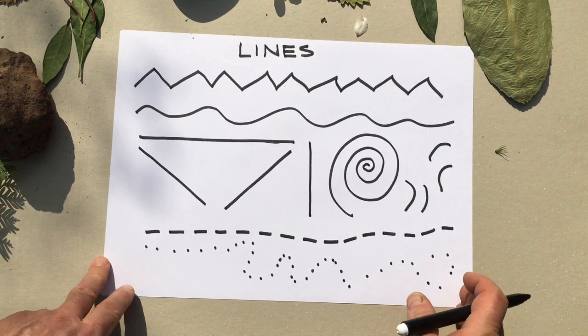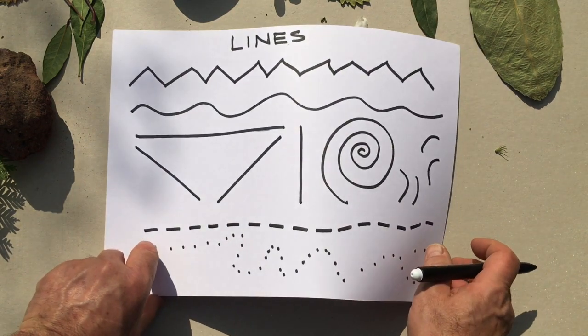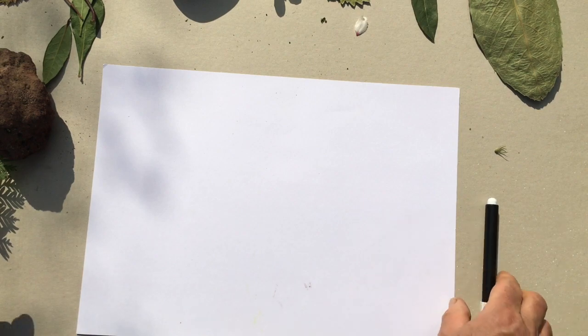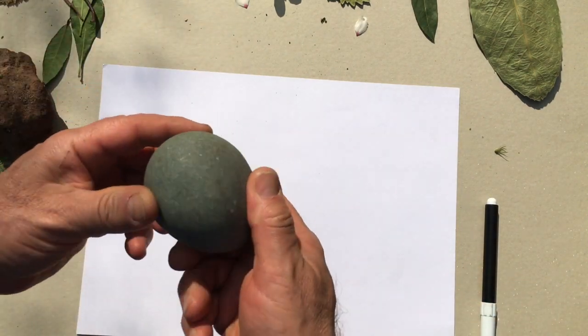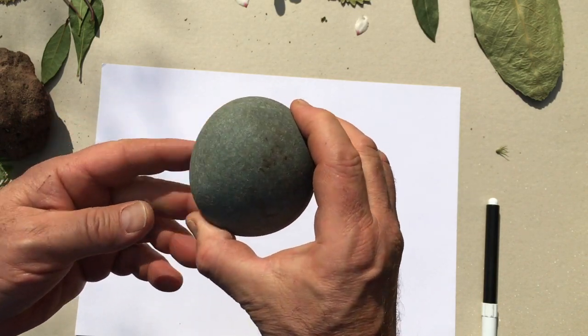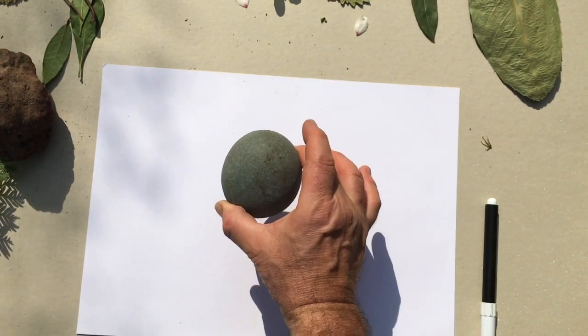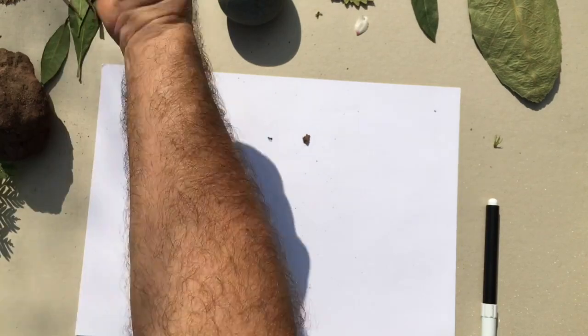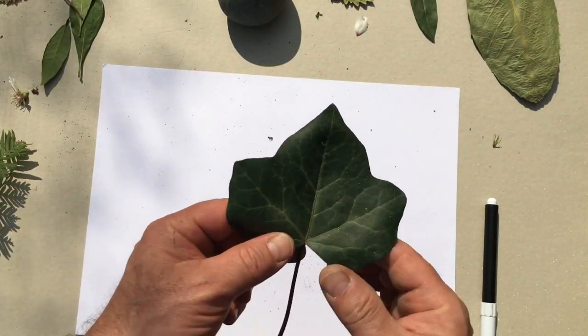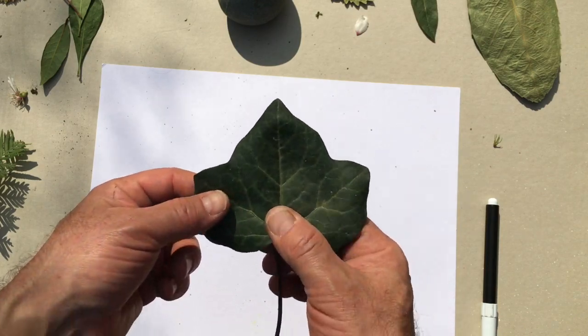So today we are going to talk about shapes. We flip the paper over and let me tell you something. Shapes are found in nature. Lines and shapes, look at this. It looks almost like a perfect circle. And this rock looks like an oval. Leaves, look at the leaves. Leaves come in different sizes, shapes, and colors.